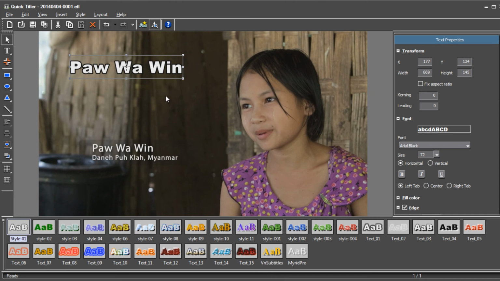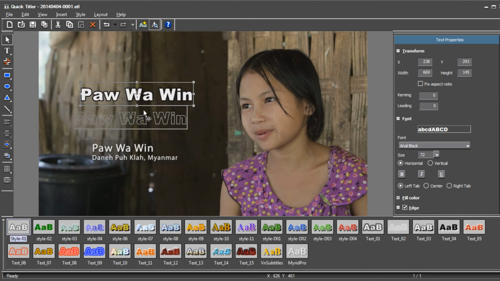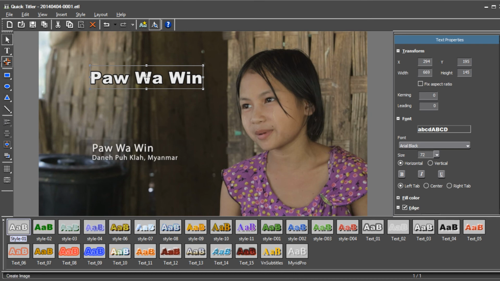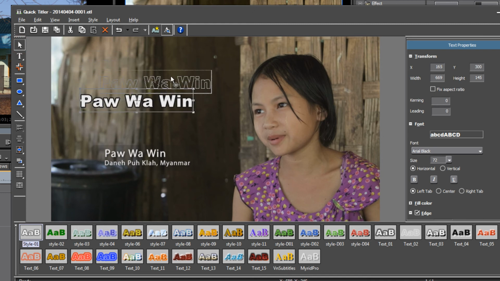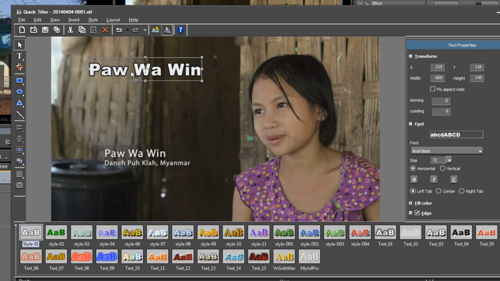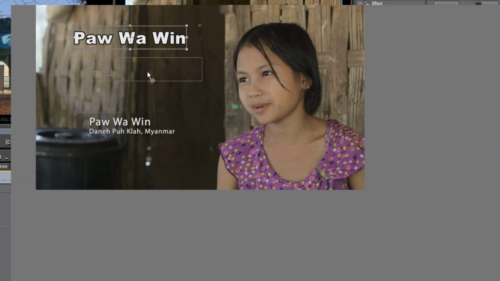Well, after you leave the graphic and you come back and click on it, what this is allowing you to do now is reposition it. You'll notice that the little menu strip along the left-hand side, the square outline, has moved to the pointer tool. And that shows that we can now point to it and move it around. If we want to actually go in and make some changes, what you have to do is double-click inside the box. And now your cursor will show up and you can start typing again, making changes like you want.